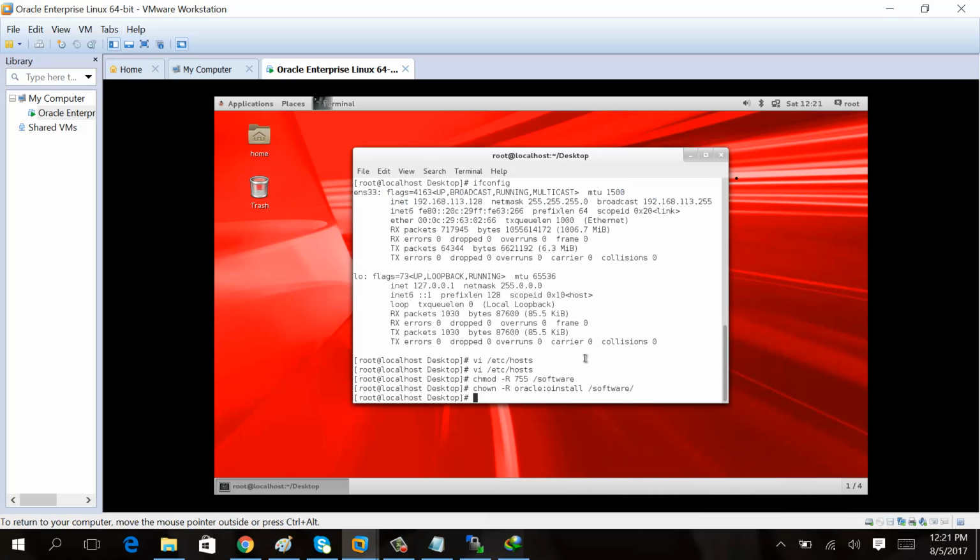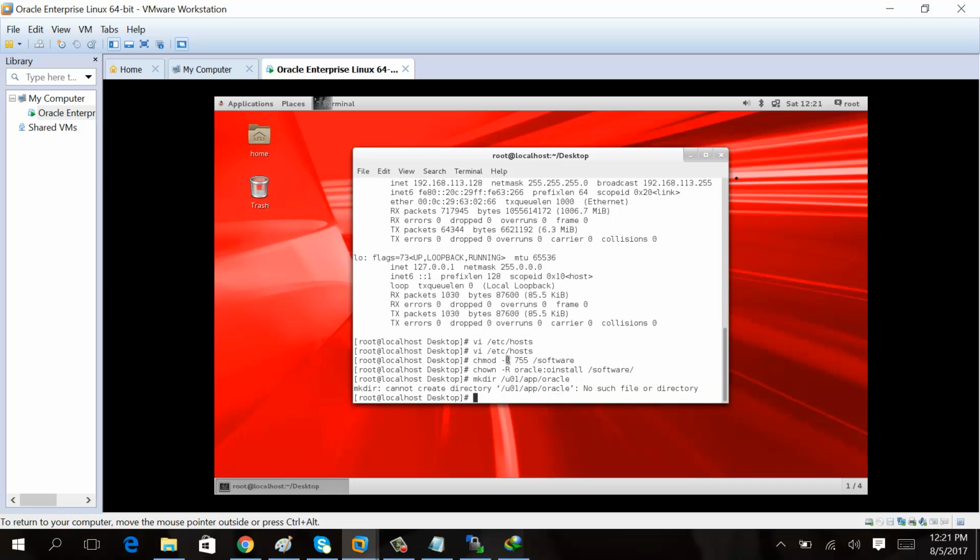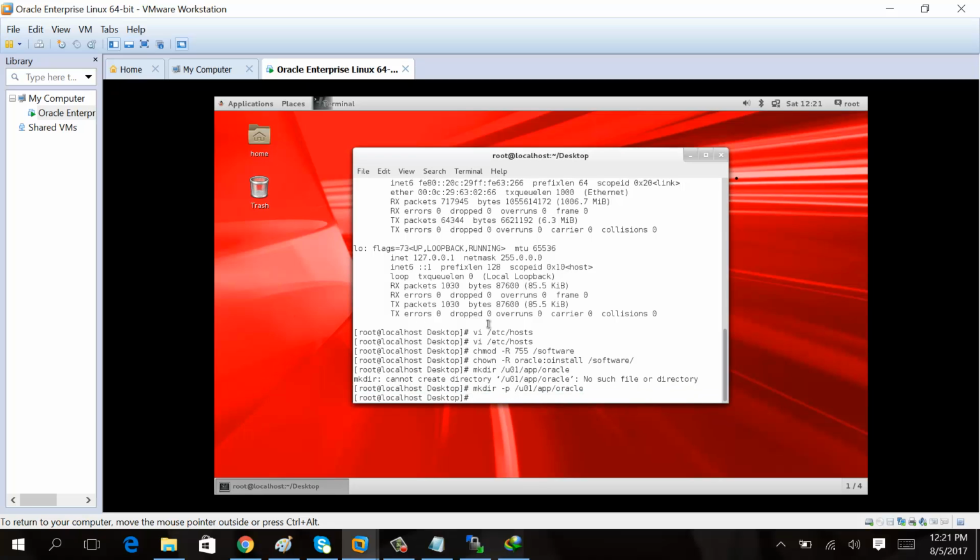Okay, I switch it back to the root user again because we should create a few more directories. The first directory is mkdir /u01/app/oracle. Okay.